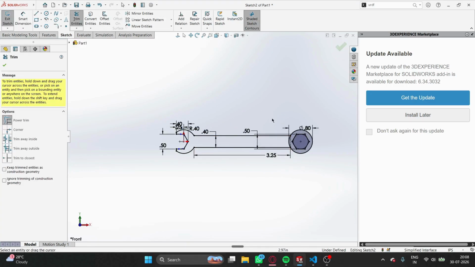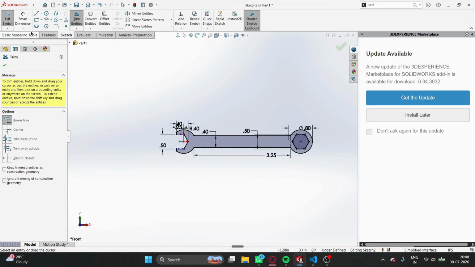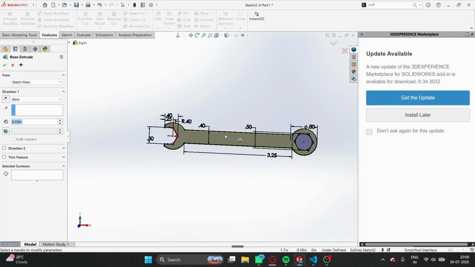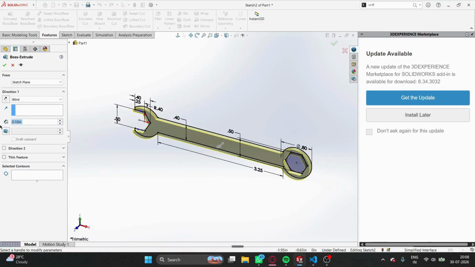And trim this as well. We are finally ready with our sketch. Time to extrude. And extrude up to 0.3 inches.